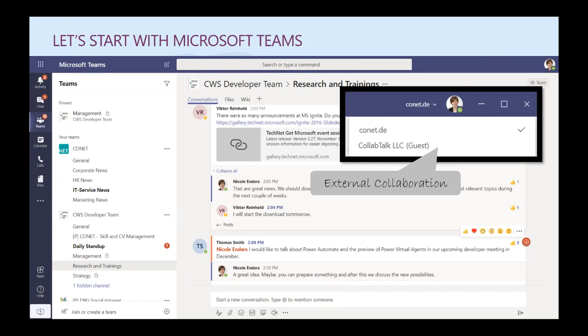That's the tenant I work in when I work for my employer. But I could also switch to another tenant and then work with my customers. So he has the data in his tenant, and I can work there as I did here in my original environment.